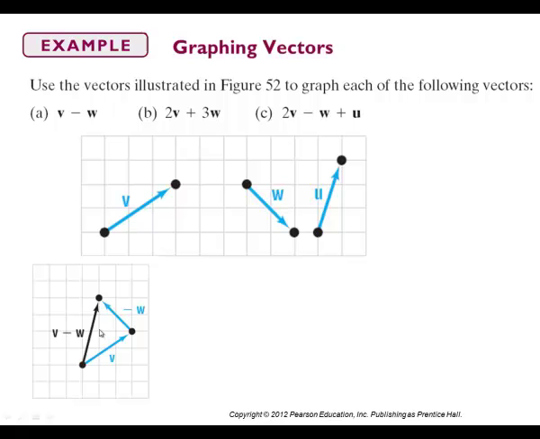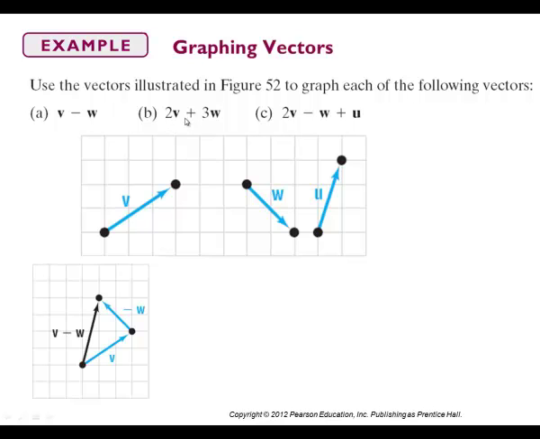Same, still 2, but now it's going to be 2 units to the left and up, instead of 2 units down and to the right. And that's what this is, 2 units to the left and up, to give you minus w. So here's your vector v, 3 to the right, 2 up, and the vector w is 2 to the left, 2 up. And so the initial point for v minus w, your resultant vector, is the initial point for vector v, and the terminal point for your resultant vector is going to be the terminal point for your last vector, which is minus w.